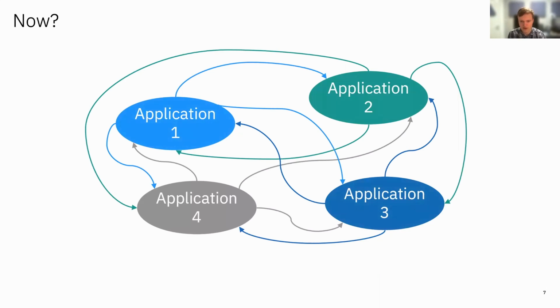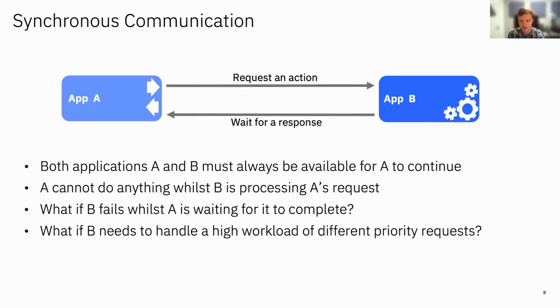We refer to this as tightly coupled or synchronous communication. So app A is always waiting on app B. If app A or B goes down, they can't function independently, as they're either requesting or waiting for a response from the other application. So what if B needs to scale up? Well, A is still waiting every time it sends a request to B, and B is always waiting on A. If A is being too slow, B is going to be sat doing nothing.